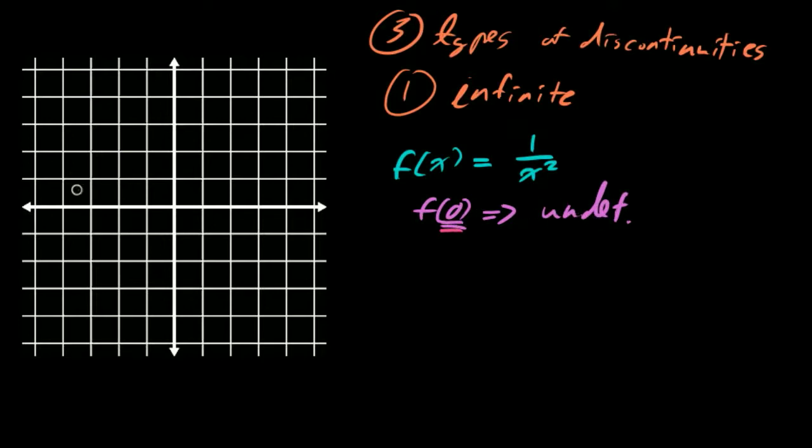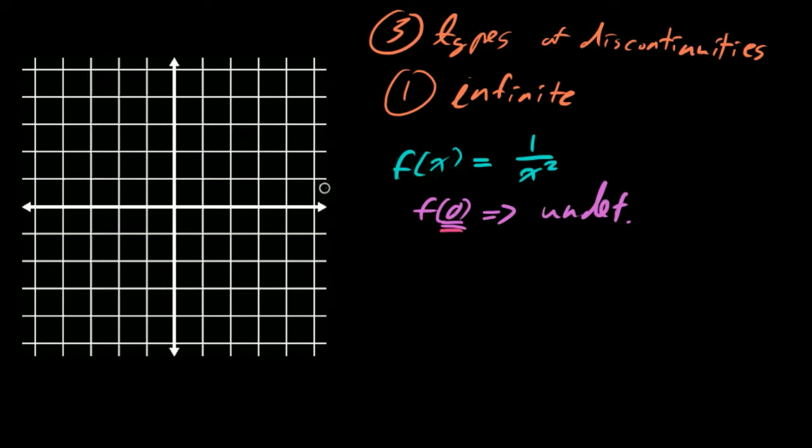So now I want you to think about what this function actually looks like. This is a good function to just know off the top of your head, what it's going to look like and what it's going to do as we choose numbers that are really close to 0. If we choose really small numbers for x and then square them, we're going to be dividing by really small numbers. If you divide 1 by a really small number, you get a really big number. Or if you put larger numbers into this function, you're dividing by larger numbers, and the value of your function is going to be a really small number.